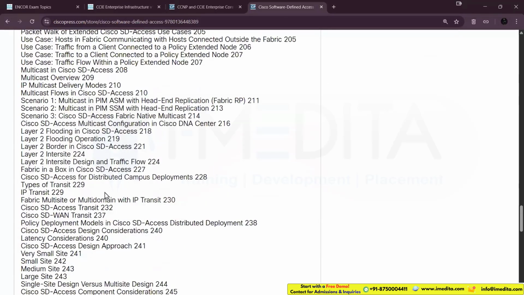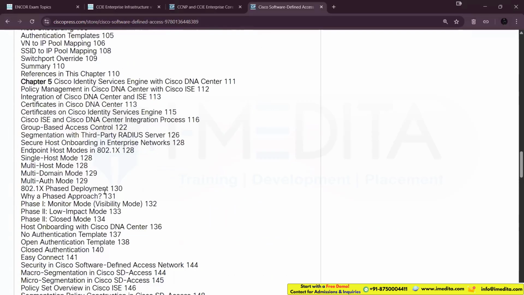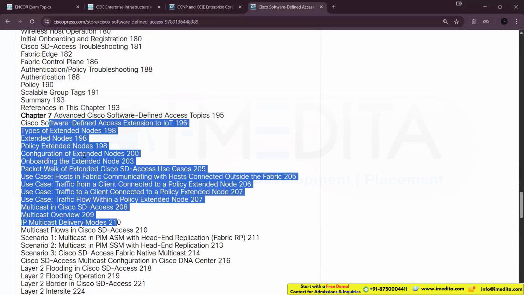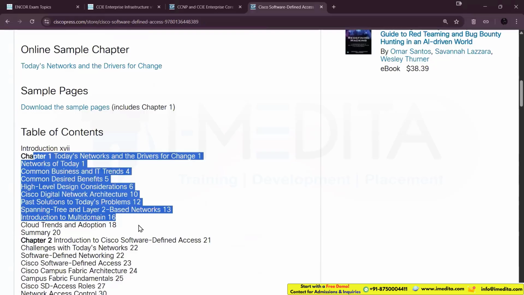This is the official book that you can go through to know more and more about the SDA from the theory point of view. They have included a few labs, but again, you will get more information about the SDA solution from the theory point of view in this official book. This book could have been only 4 or 5 chapters, to be honest. I will be very honest, this book could have been only 4 or 5 chapters.